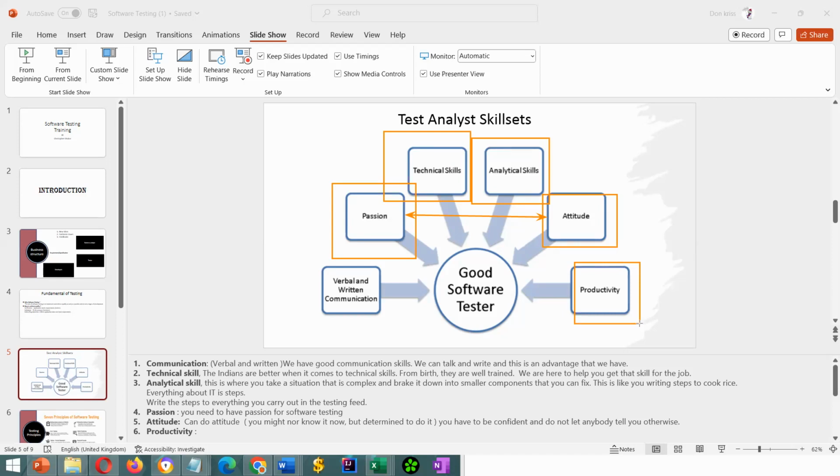But I'll tell you, look, I have eye for detail. I am so patient, I can find any bug in any software. I am passionate about my job. I have can-do attitude. I say, if I'm faced with a problem, I might not know the answer to that problem at that point in time, but I will make sure I go check on YouTube, I go read on the internet on how to solve that problem, and I'll find a solution to it.